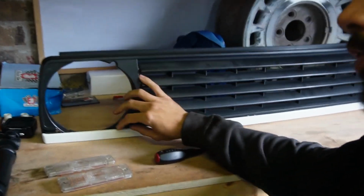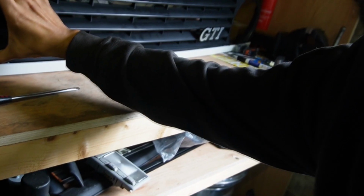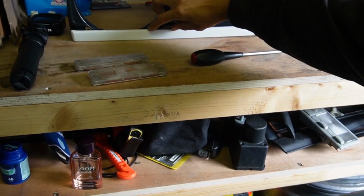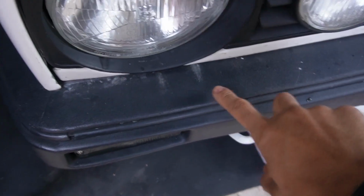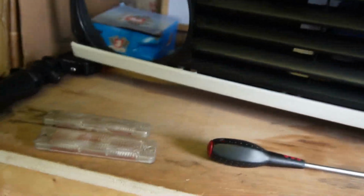Now the Jetta section is different because the Jetta light is kind of square, so it goes all the way across. On the Golfs, this inlay isn't there, so this section here is cut out for the Golfs because of the circle lights. The reason people do it is it just gives it a bit more of an aggressive look. This one hasn't been done great, so I'm going to make some modifications and just see how it goes.